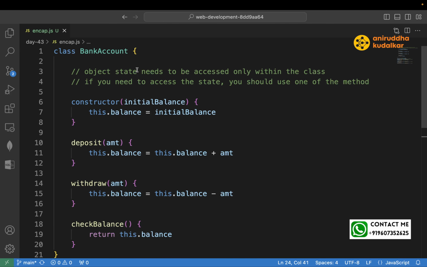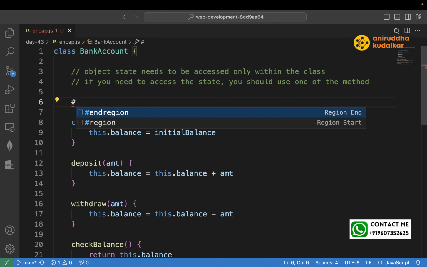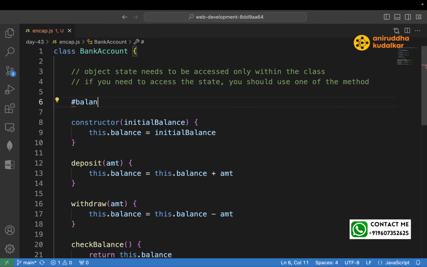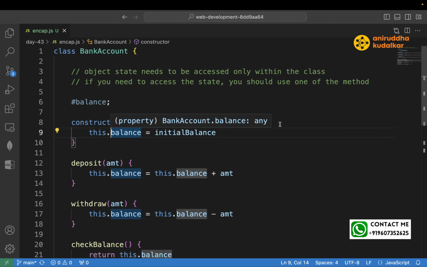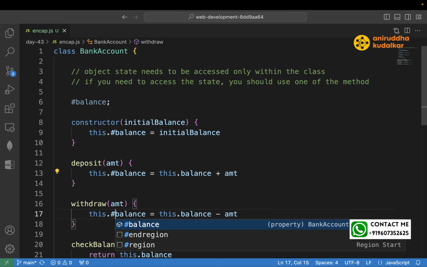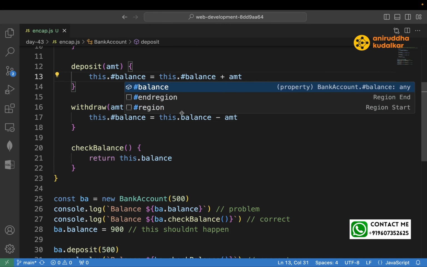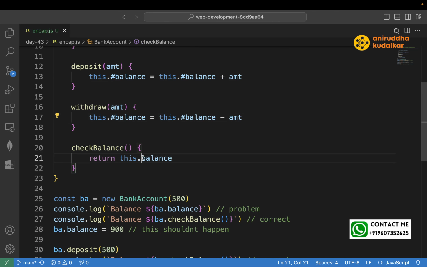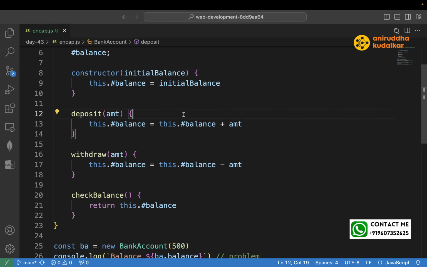Now we need to have private members. I can say hash balance. I do something like this, and everywhere wherever you have used balance, just make it hash balance.